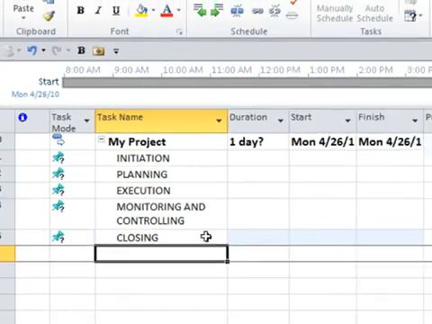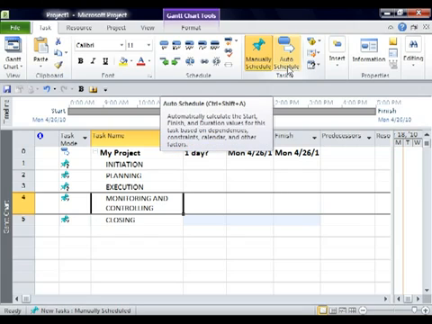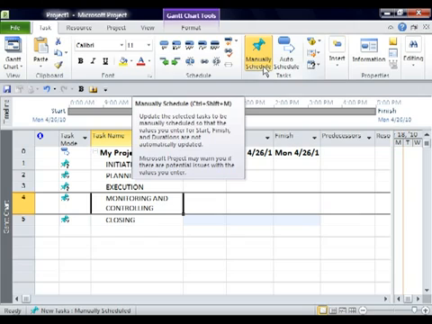The reason being is that each one of these are listed as manually scheduled. If I wanted to, I could auto schedule them and have a date and all of that and a duration of 0 added in there. But because these are main headers, I want to wait and see what they end up being after that. You'll see under task mode that my project summary task is auto scheduled, and it will show me total durations and so forth. But I've got a question mark with a little push pin right here that tells me that more information is needed and that it's manually scheduled.